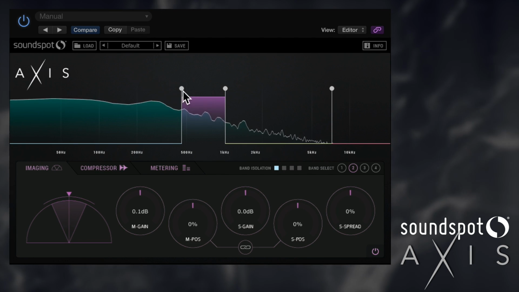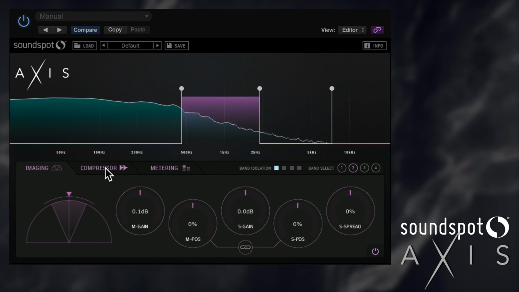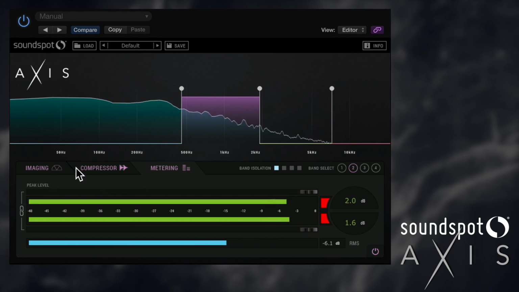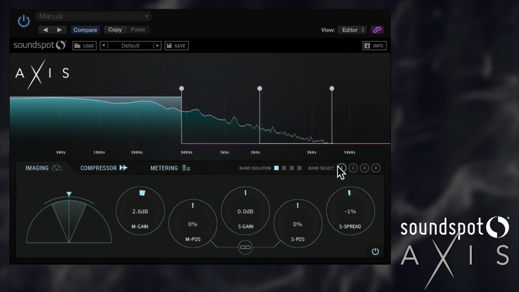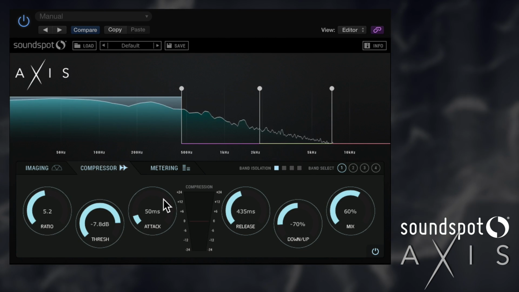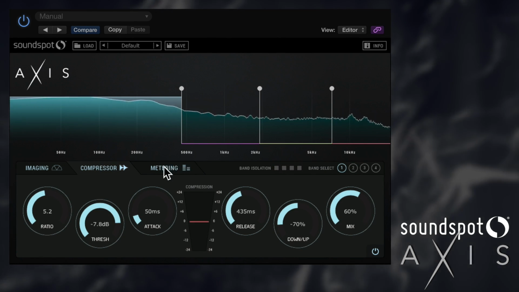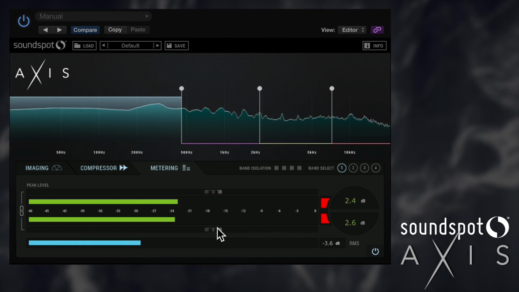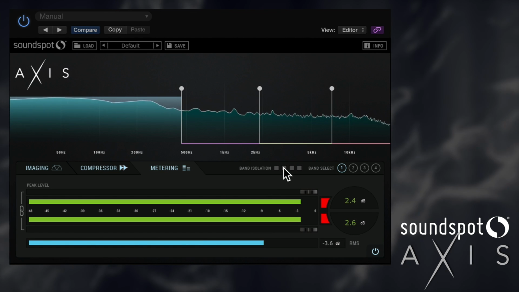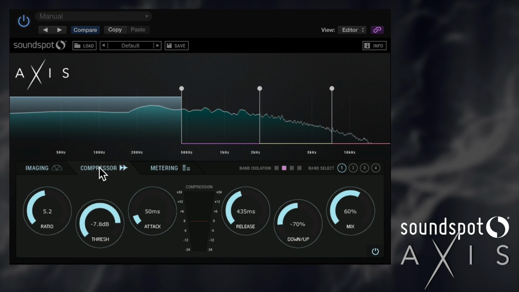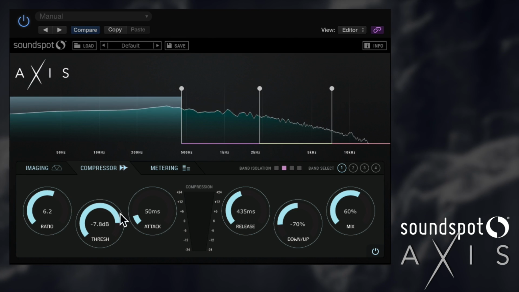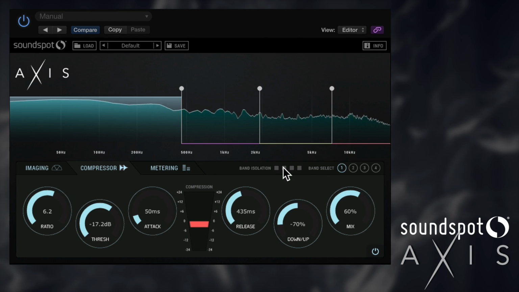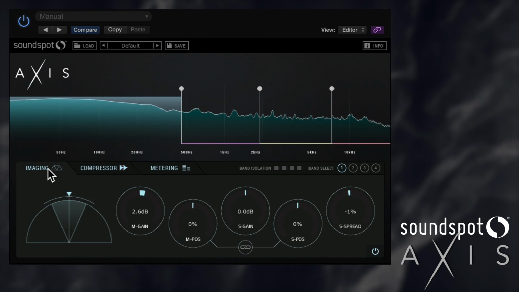Each of the 4 bands has separate modules for imaging, compression and expansion, and metering and levels. Just select the band here and the module here. Having separate soloing and band select controls means that you can listen to one whilst changing the parameters of another if you want to. So let's look at the individual modules, and remember that each of the 4 bands has completely independent modules and they're best when used simultaneously.